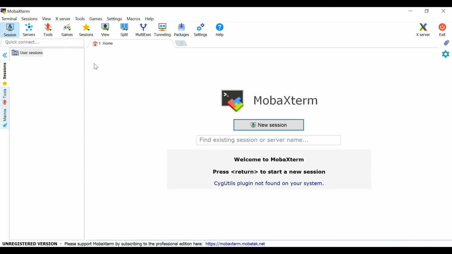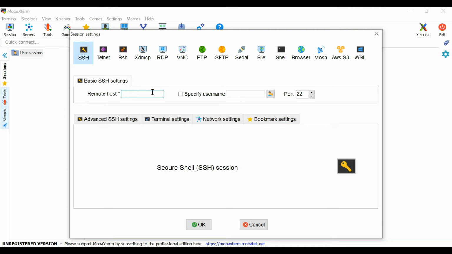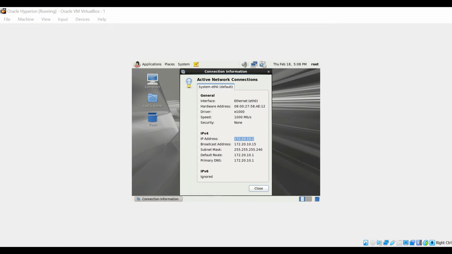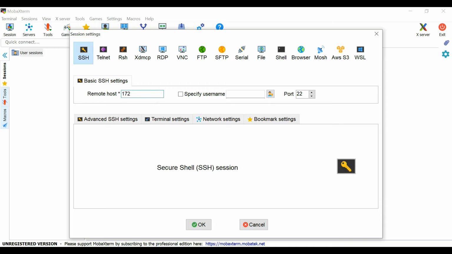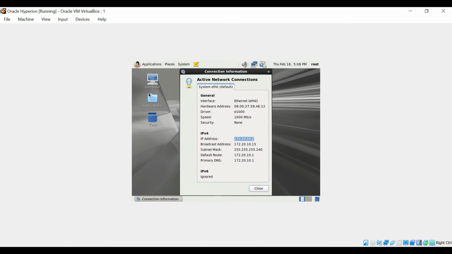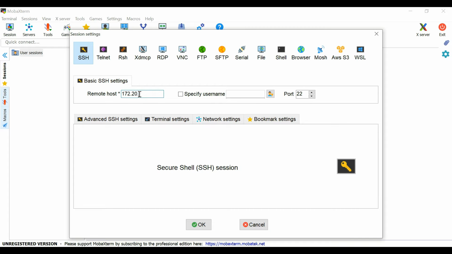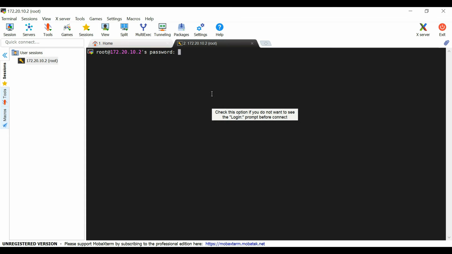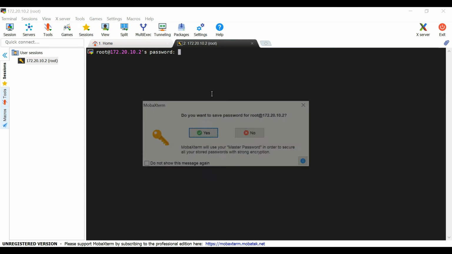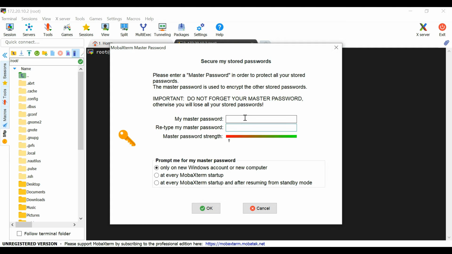And start session SSH, host name, this host name or host IP address, user root user, password welcome one. Okay, it will require from you a password for the application to save your passwords.